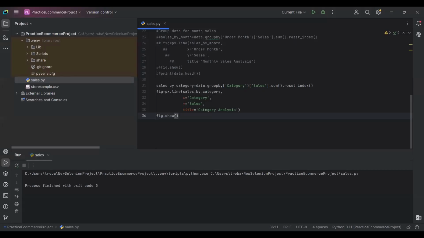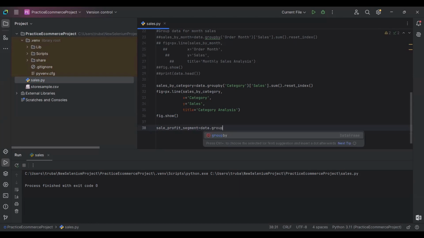So here I'm going to create sales profit segment. That's what we are going to calculate. Again, I do data dot groupby, and what I'm trying to group here is first the segment.